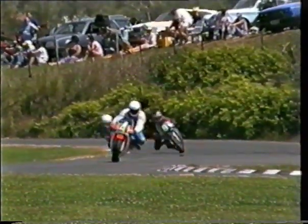Well, this is the dice that's in fact not putting Jeffrey under a lot of pressure, because Donny Osborne, I'd suggest, is holding up the field ever so slightly behind it and slowing down the pace of the race to a degree as they jockey and battle for position rather than go for outright lap times. Doesn't mean they're trying any less, probably trying a lot more, in fact. Would be very nice to take a lap record here today as the circuit closes next week, and you would have your name in the record books forever. So I'd be thinking of that if I was riding at this meeting.